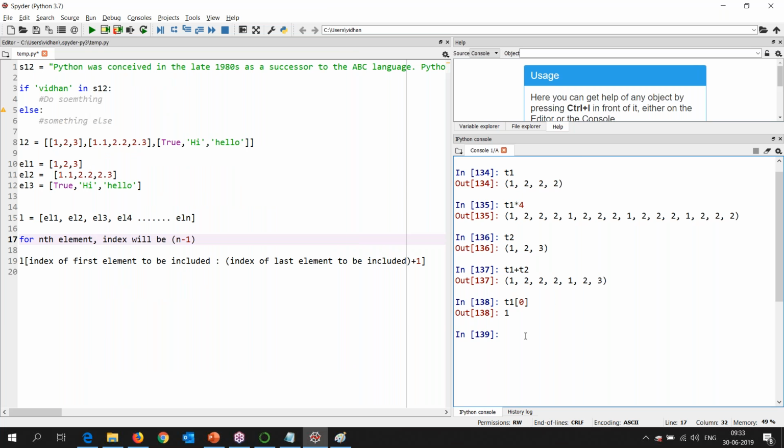Okay. The next thing that you have to do is a multidimensional tuple. So you can have T3 equals to, tell me, can I have it like this? Yes, you can have a multi-dimensional tuple. And the same thing that we did with multi-dimensional lists, the slicing and the indexing, the same approach is applied here. Right? You can use the same approach.